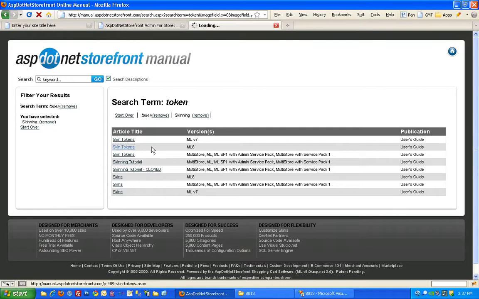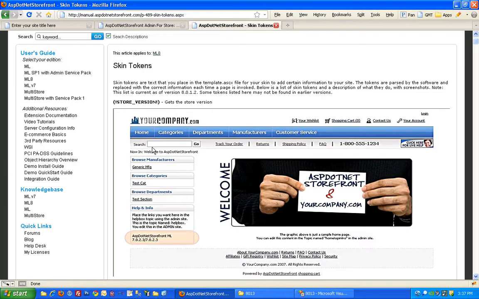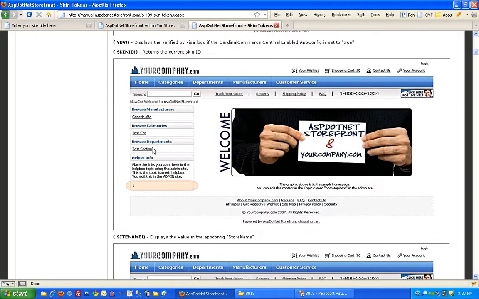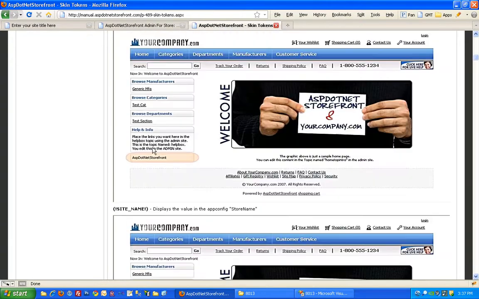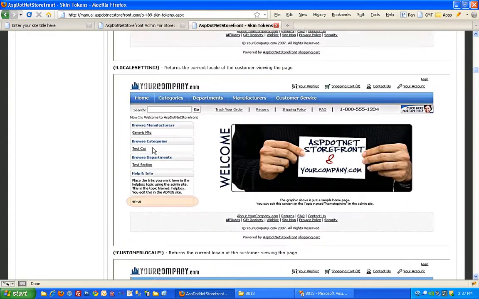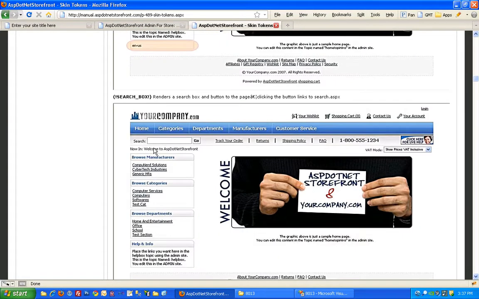And if you go into skin tokens and look at the ML8 instructions, there's some handy documentation here. This document kind of covers all the different tokens that are available. So if you're wondering what options are there, you won't find them all in the default template, so this is a good reference.